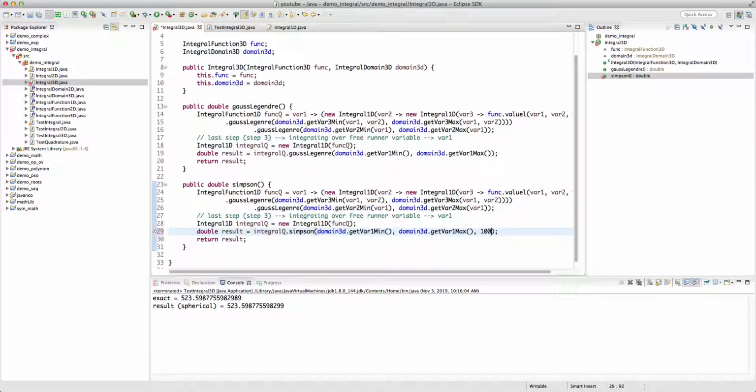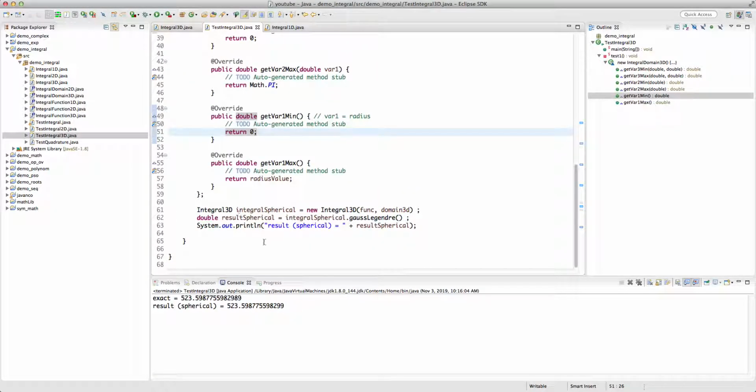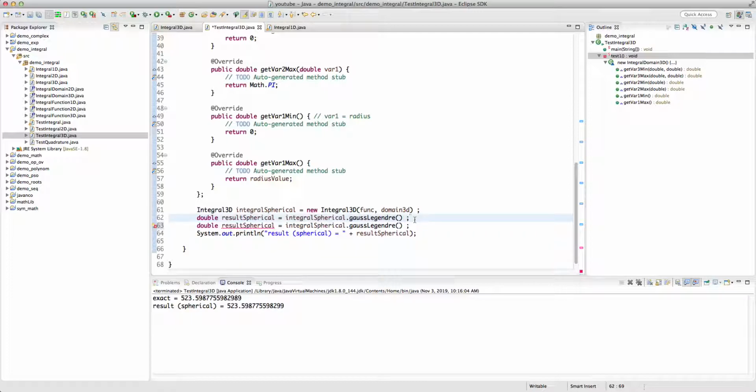Let's keep 100, but Simpson is probably faster than Gauss-Legendre. So in the test here, instead of Gauss-Legendre, I'm going to call the Simpson method.